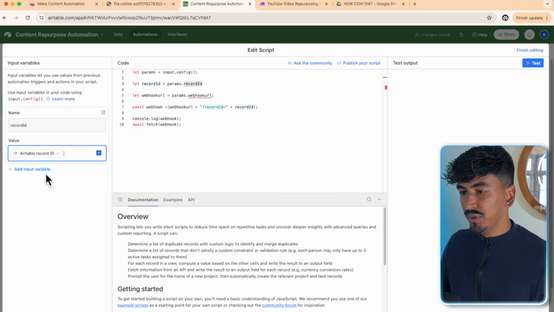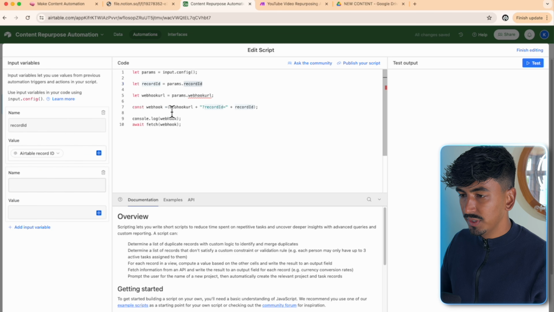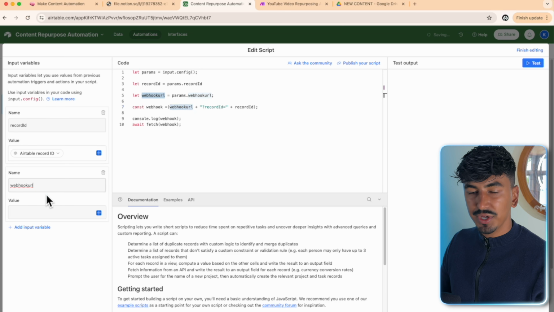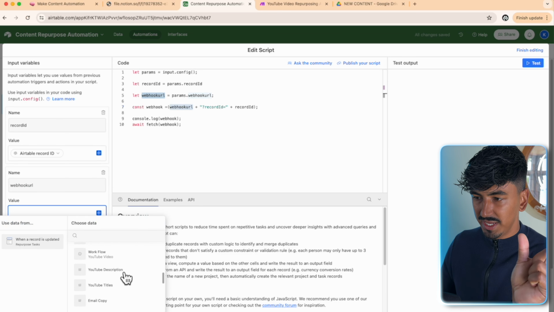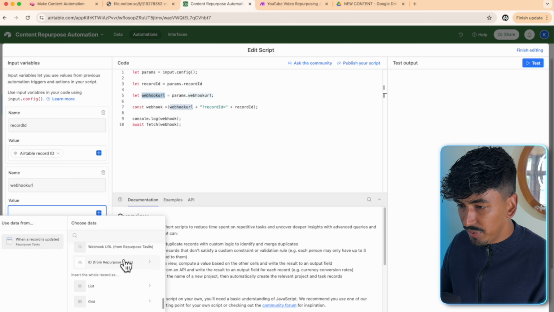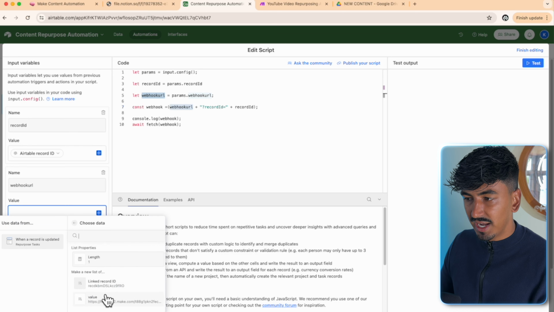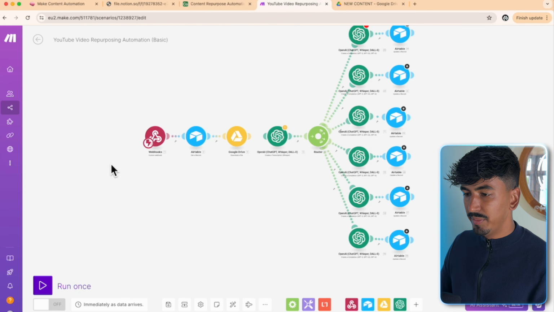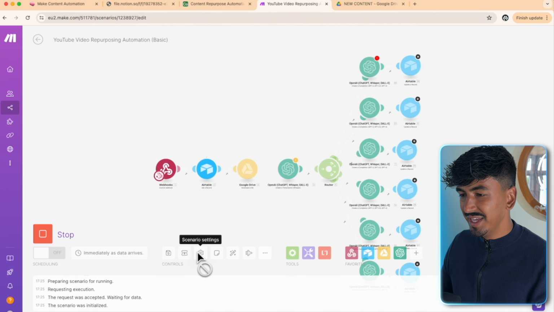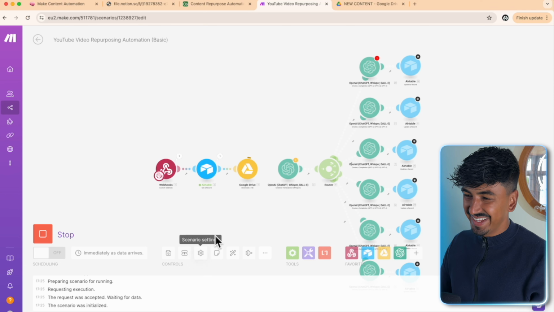And then the second input is the webhook URL. So we're going to copy that and we're going to paste that in there. And then we're going to have to actually grab the value from the table, which is when you pasted it in that doc. So we'll scroll down, webhook URL, and you want to actually get the exact value. And then we're going to click test, and this should get picked up by this webhook. So let's test this out. And as you can see, boom, first step done.